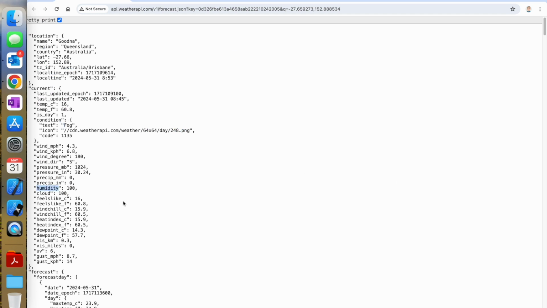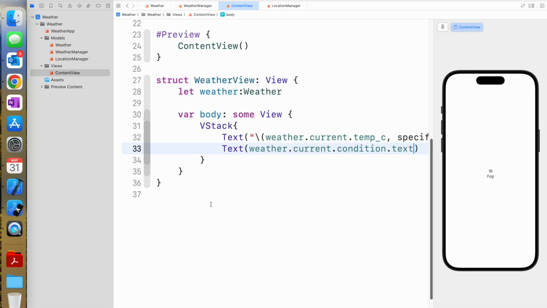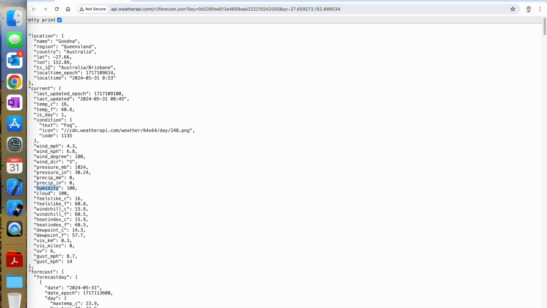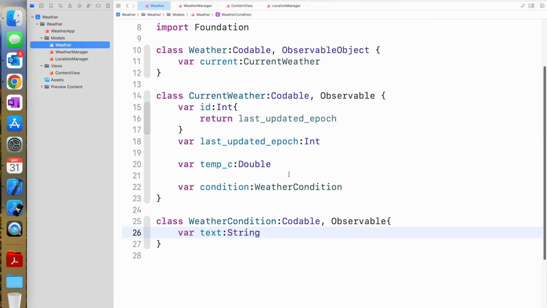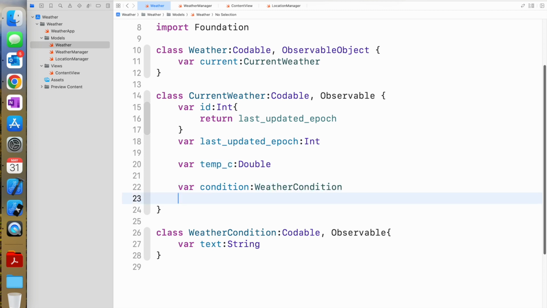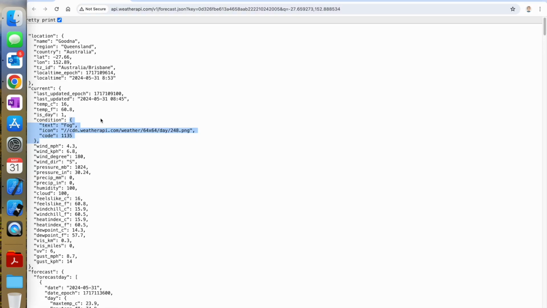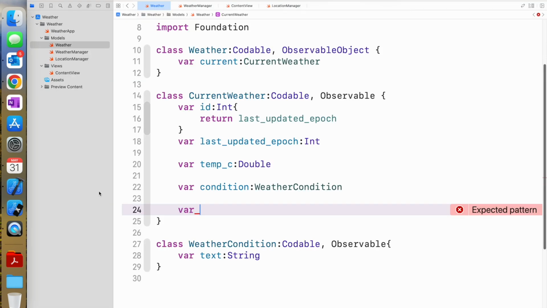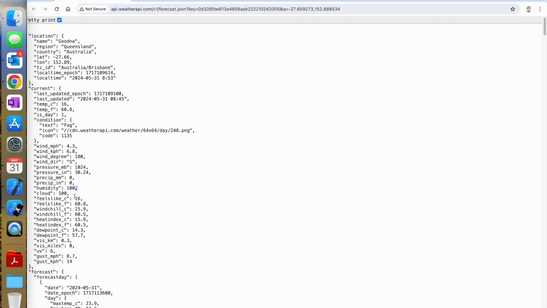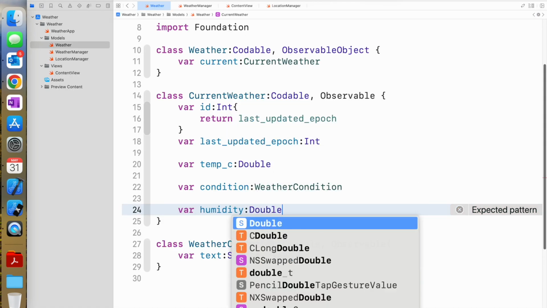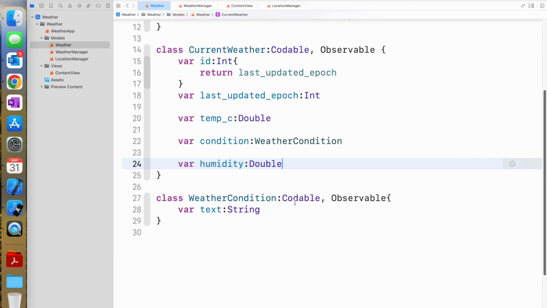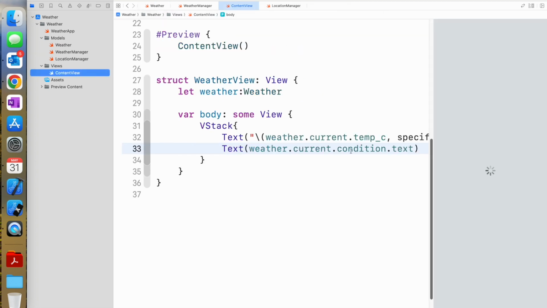And you can see we're kind of going within condition. If you're looking for something else like humidity, because it's foggy, it's 100%. So humidity, again, you have to pay attention to where it is. It's inside of current, but it's outside of condition. So inside of current, in my weather structure, I've got temp_c, condition, and then our humidity, right? And it's 100, but I assume that it would be a decimal point number, so I'm going to make it a double just to be safe. That's it, done. So now the JSON decoder will look for humidity and decode it.